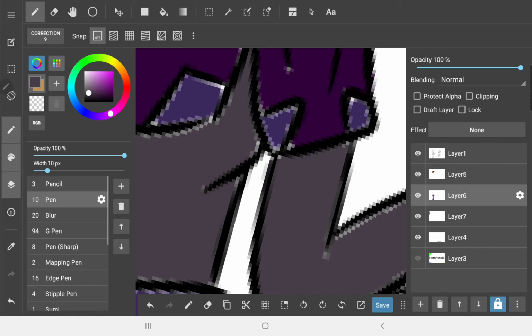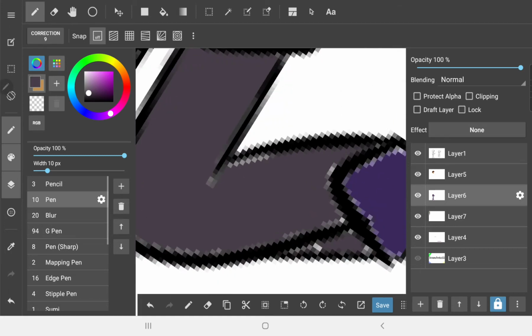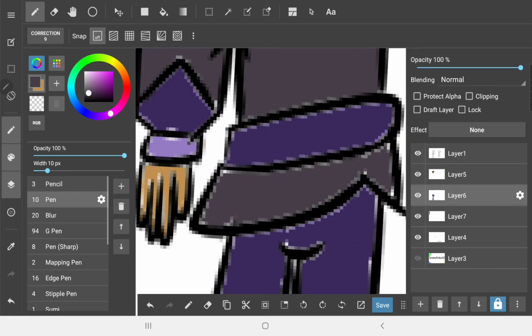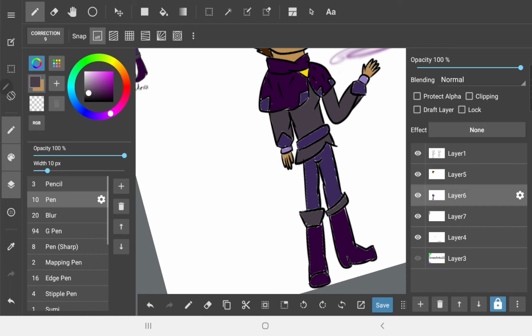If you're wondering what tablet I use for drawing, I use a Samsung Galaxy Tab S6 Lite, and I really enjoy it. My mom bought me this one, and I'm really thankful. And from this time on, it really showed that it's good, and you can download any social media on it and everything you need.